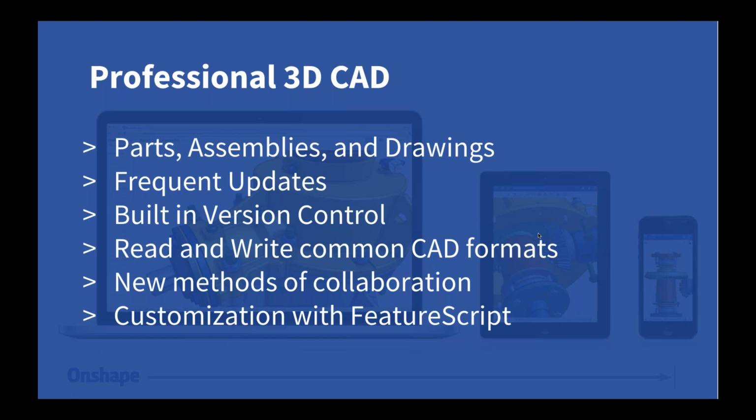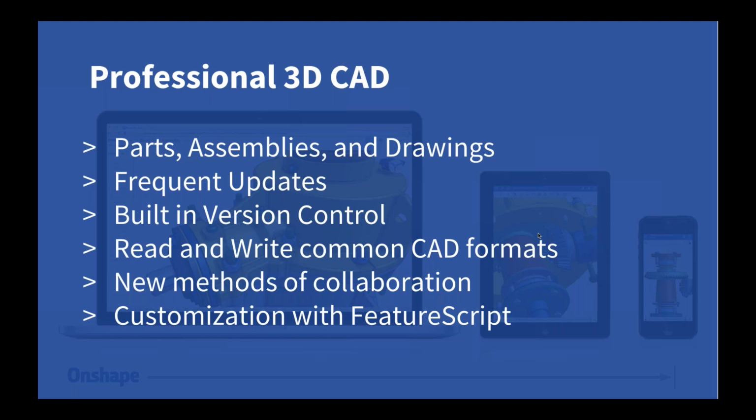Now, also with Onshape comes the ability to version control built in. If you've come from other CAD systems, this is something that was generally an add-on, something you had to purchase and manage separately. PDM level kind of functionality. That's core Onshape functionality. The ability to capture versions, the ability to see the history, all of that is core Onshape functionality.